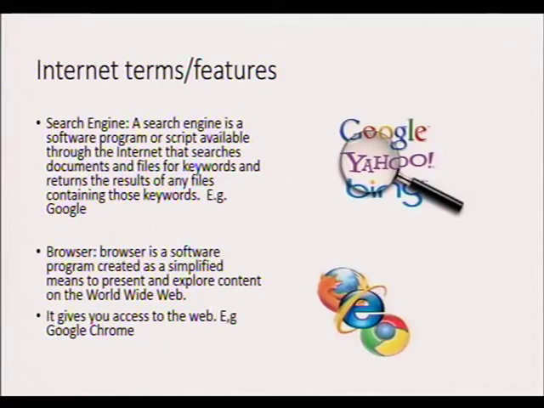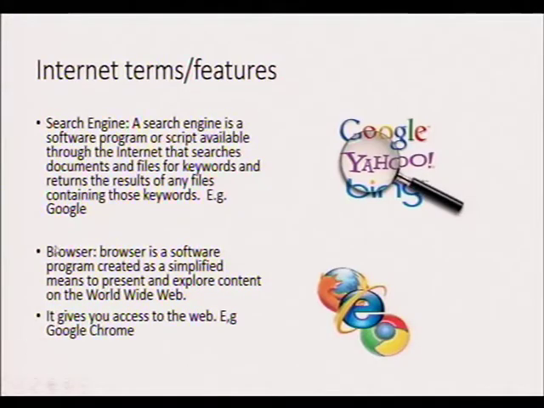The one that we are familiar with is Google. Google is a search engine because if you want to find information about something, you go to Google. It allows you to search for information on the internet. So Google is a commonly used one. We have Bing, we have Yahoo, and a lot of others also. These are not the only ones. There are hundreds of other search engines, but these are the common ones.